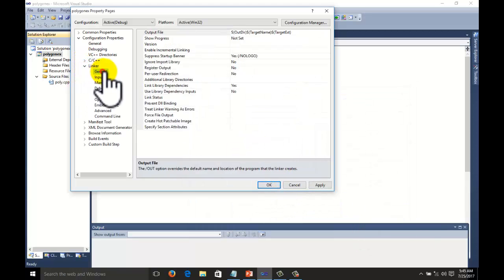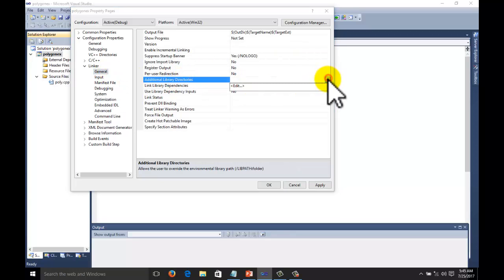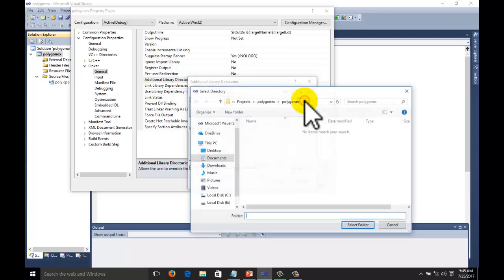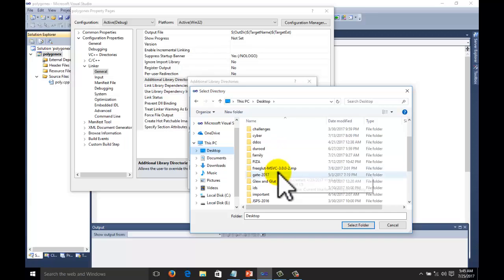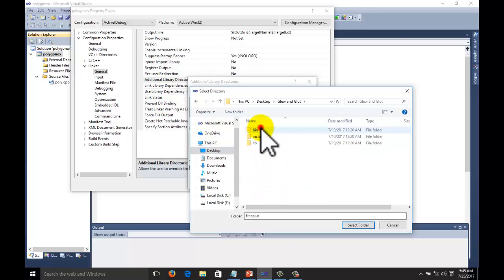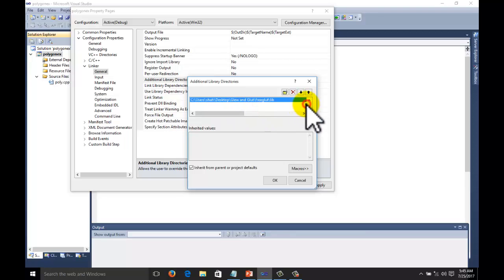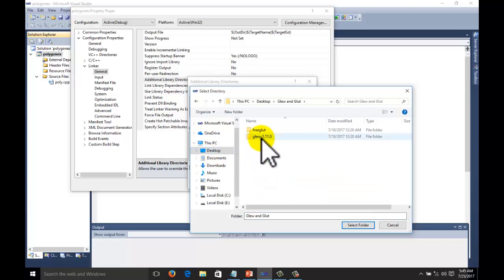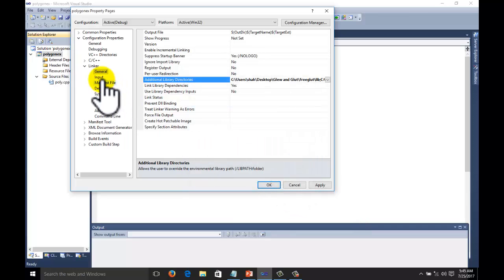Go to the linker, general tab, additional library directories. This time we will go for the library files, desktop, same procedure, library, this time for the glu, select, okay.